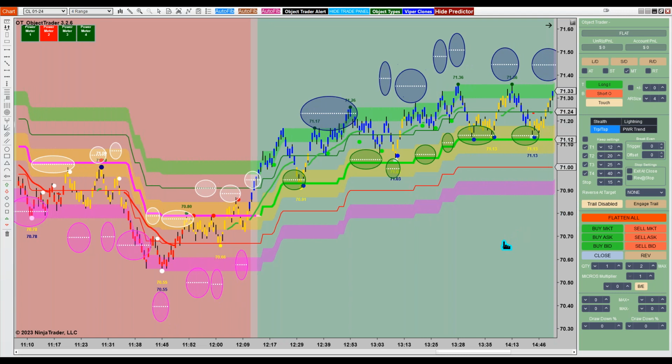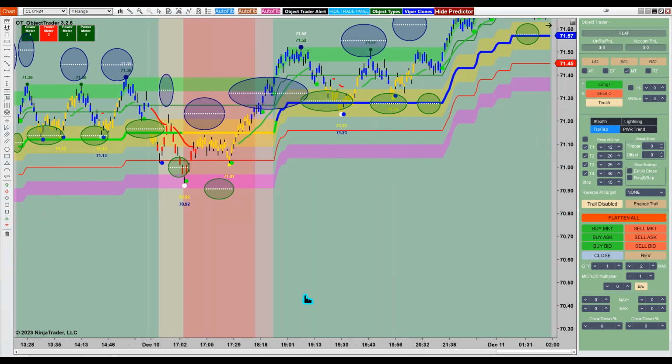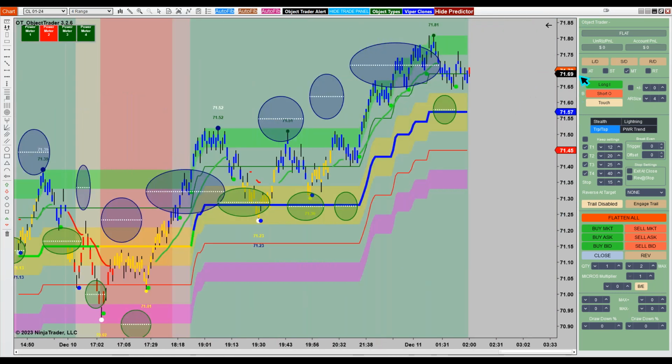The other thing that I want him to do is right here, I do not want to be able to select like that, because how's Object Trader going to know which one of those to fire first? So I'm having it fixed tomorrow where if you choose auto trade, it's going to turn those off. If you choose ST, it'll turn these off. So you'll only be able to choose one of them at a time. And that's really important, because otherwise it's still going to get really, really confusing.